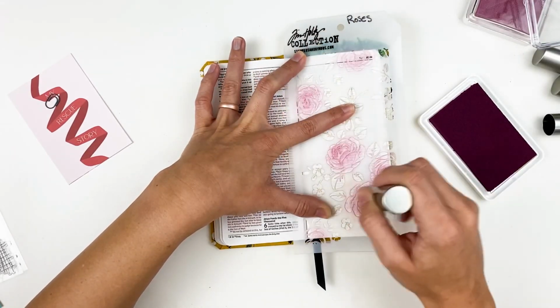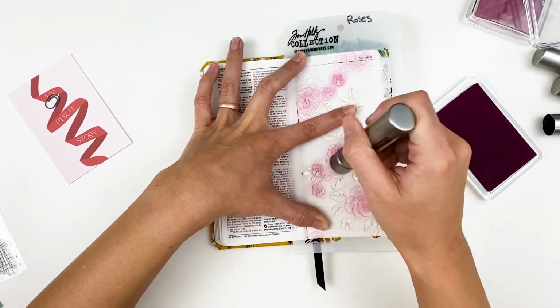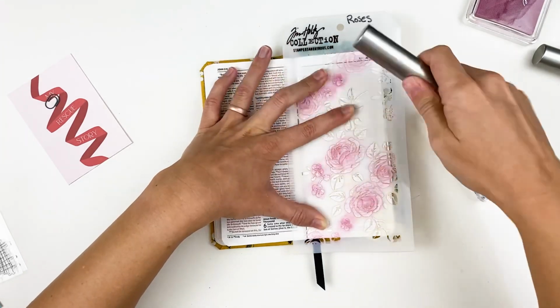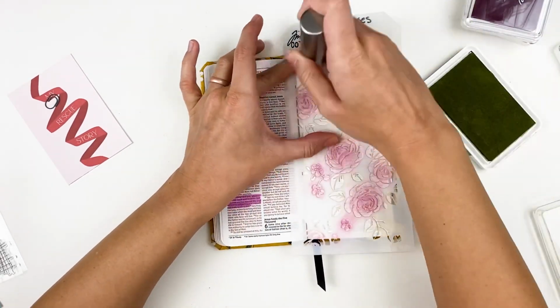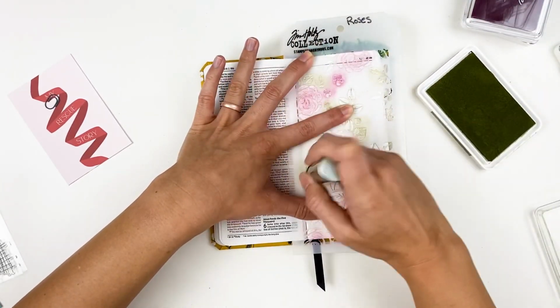Then I also bring in some cocktail olive and mermaid teal for the leaves. And again, just roughly getting the color down in there. It is not perfect by any means. I think all of these are pigment inks that I'm using.